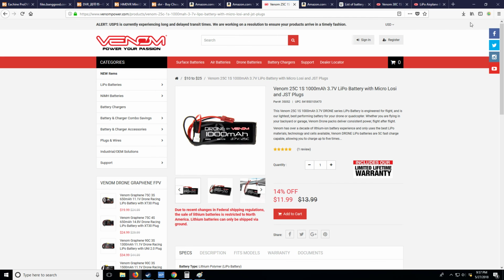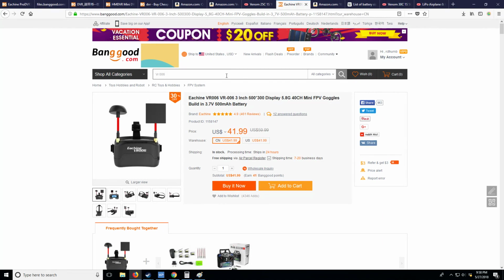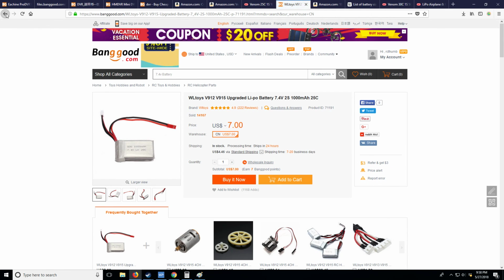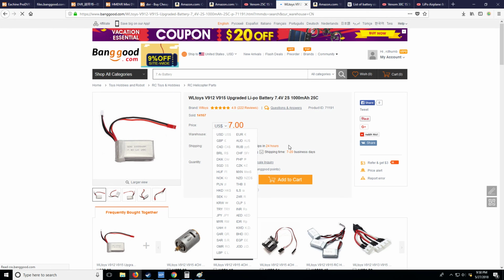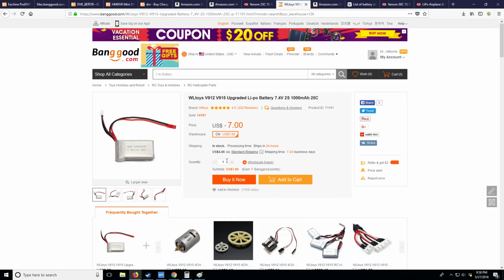Another option is, what do we see on Banggood for an option on just a regular 1000 one cell. So here's like a WL Toys, just a regular 1000 for $7. Yeah, it's just the same price as the lithium ion, pretty much. Do they have one out of the United States? Nope. Shipping takes 20 days, plus a $4 shipping. Yeah, let's not do that.